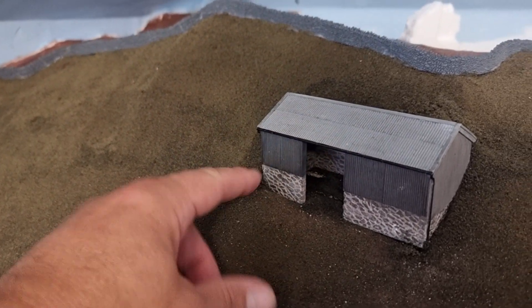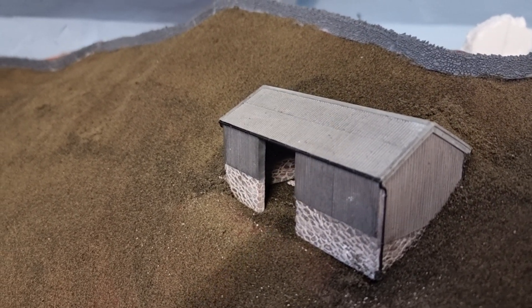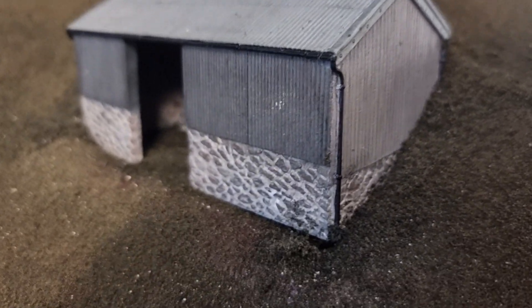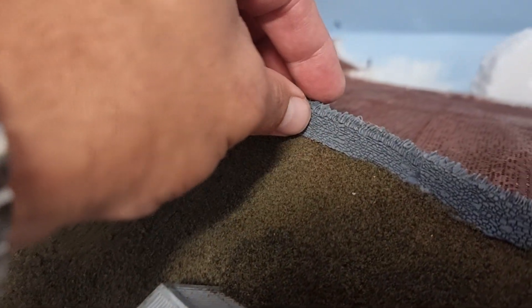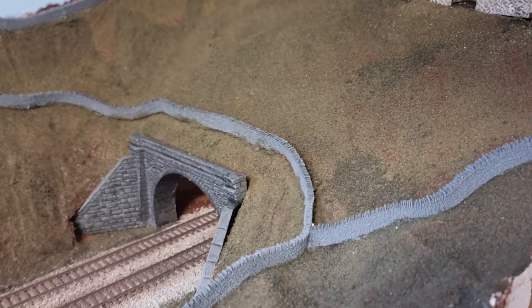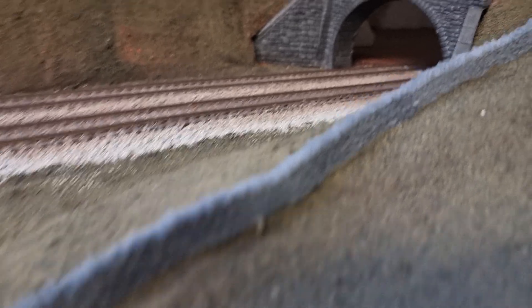As you come down here you can see I've got this Bachmann barn — a resin barn. I just really love the Bachmann models like the houses and buildings, I think they do a really good job and the detail on them as well, like the corrugated asbestos sheeting and the brickwork. I've sort of settled that one down, sat it into the hillside. This stuff here is flexible — you've seen it on other channels — it's the flexible walling. This is how I get it to bend the way it's bent; it's basically cut into foam but it's just so easy to use and easy to manipulate and bend into the shapes and curvatures of the hillside.